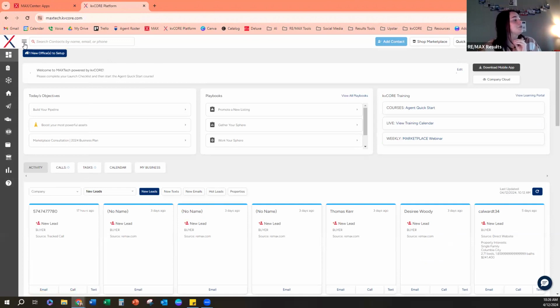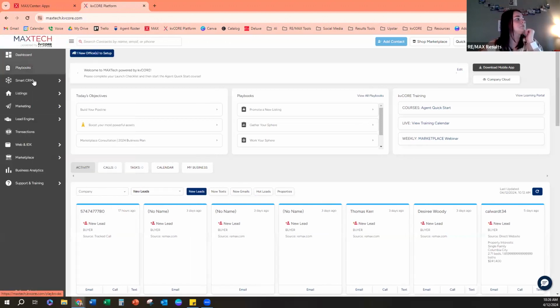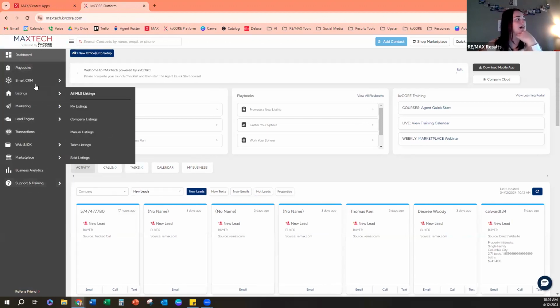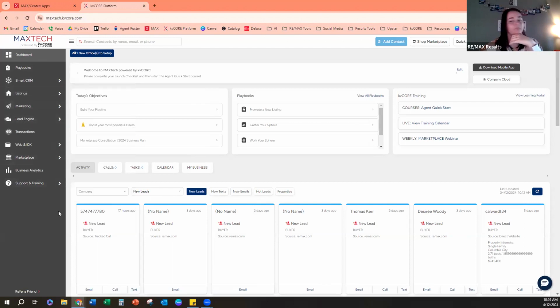But if you look at these 3 lines here up by the search bar, you can actually click on those lines and it will expand the menu to show you the titles of all of these different sections of kvCORE. So that will really help with navigating the system.